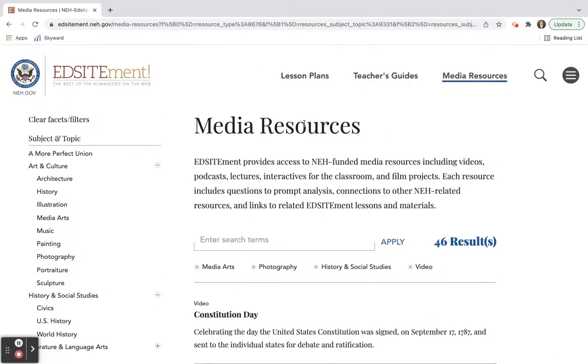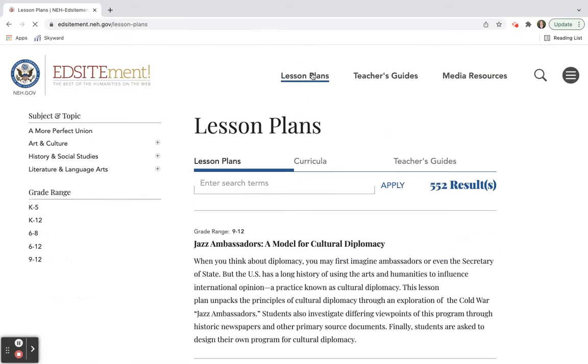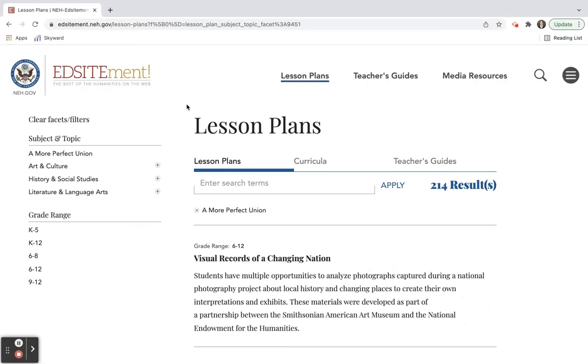So I was really excited to share this resource just because there's so many different ways you can use it in your classroom. And I was using it in my classroom this week, and I thought it might be kind of helpful for many other educators out there. So check out Edsitement. The last part of this too is in this little hamburger section over here.